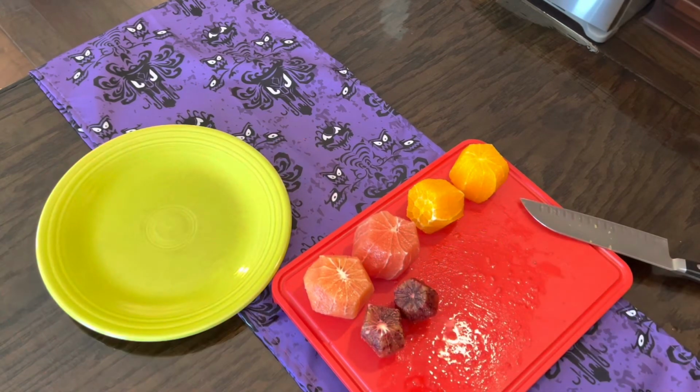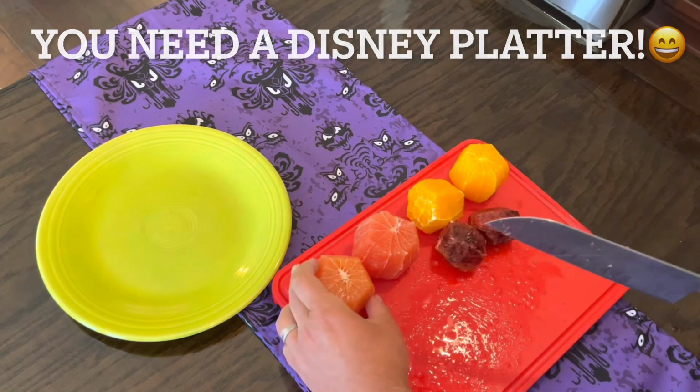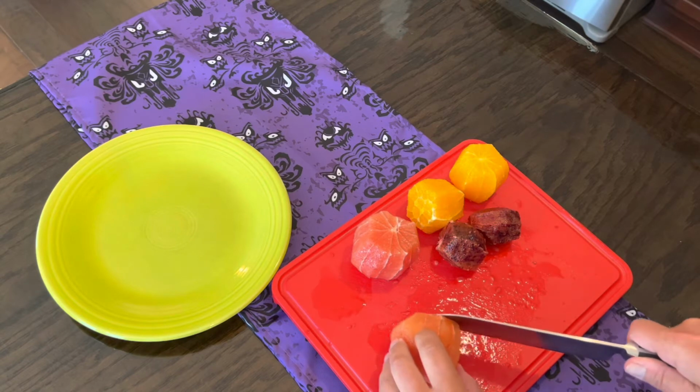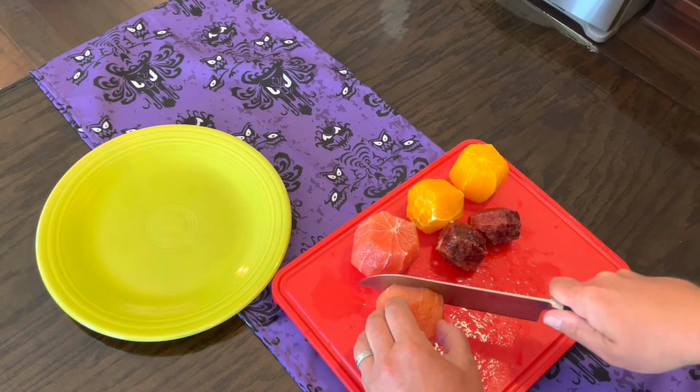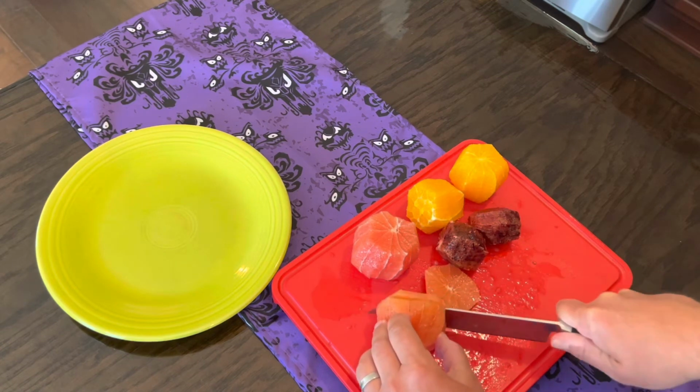Okay, and I also decided to use this plate instead. The other one, the red one, was kind of too big. All right, so now we're gonna cut these into slices. About, I think, 1/4 inch, something like that. So yeah, cut all your citrus into slices.